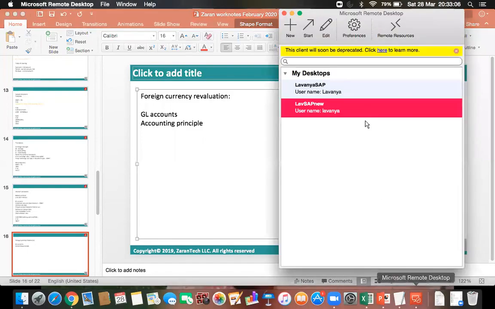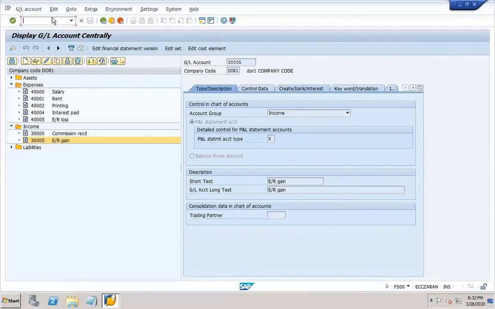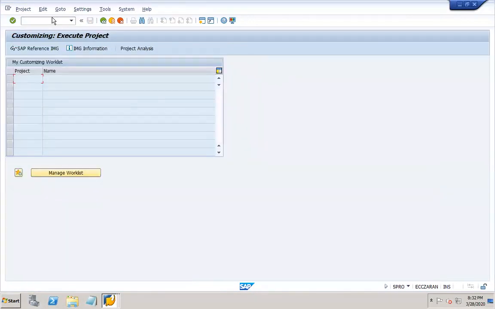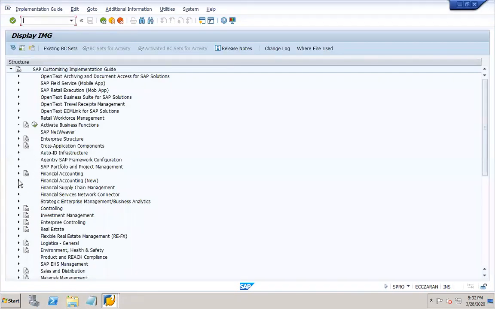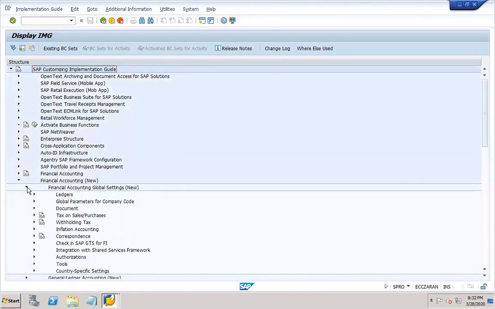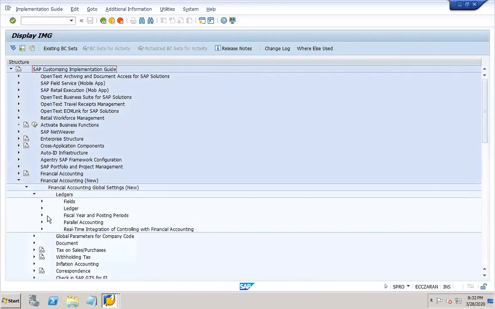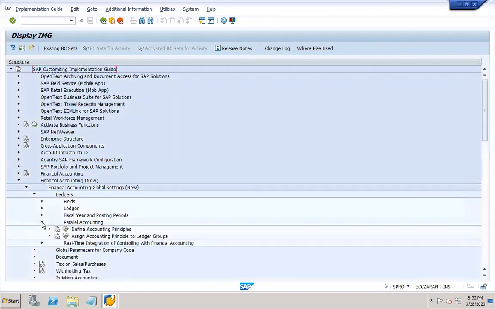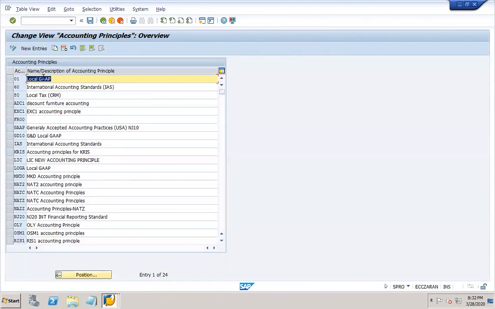For that, go to SPRO, financial accounting (new), financial accounting global settings, ledgers, parallel accounting, define accounting principles.